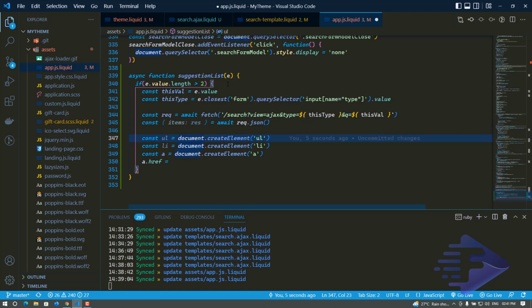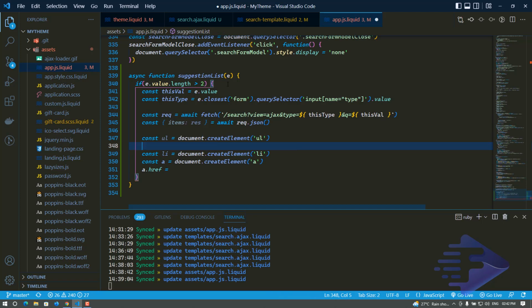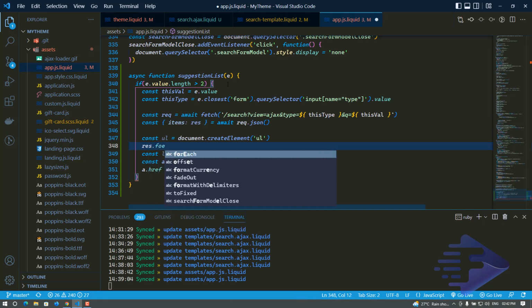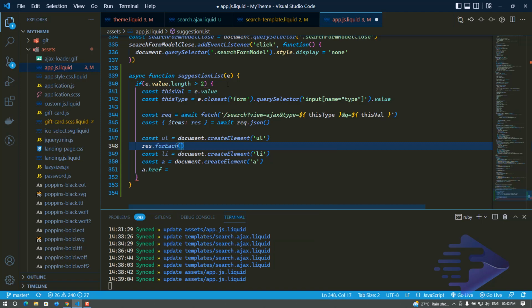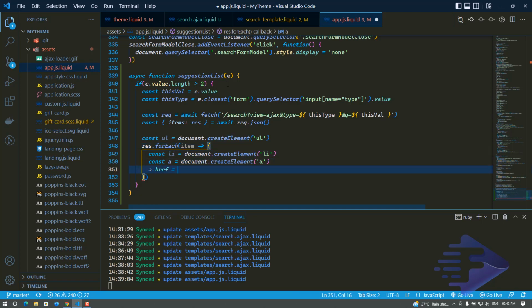So I'm going to say res.forEach, this say item, and it will get everything from item.